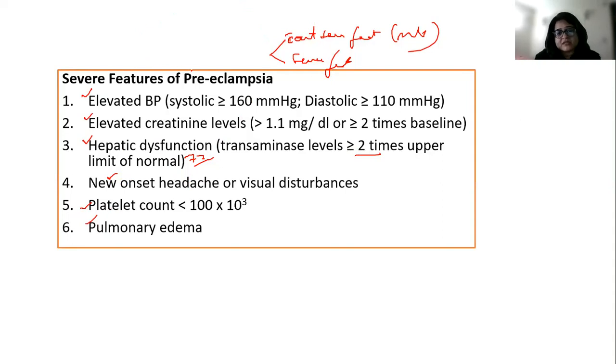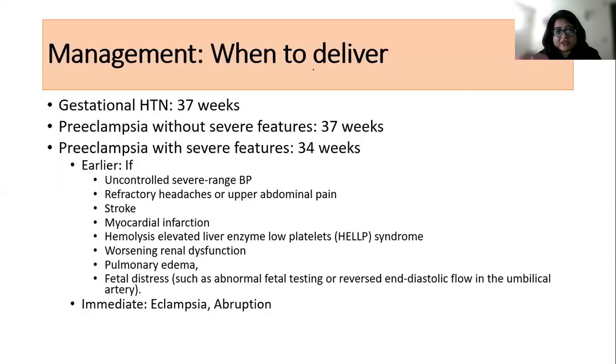It was earlier called severe preeclampsia, and the other group was called mild preeclampsia. Now it's called preeclampsia without severe features and with severe features. So you should be able to understand that if any of these are given in your question, it becomes preeclampsia with severe features, and your management will change, especially the timing of delivery. That is why this is essential.